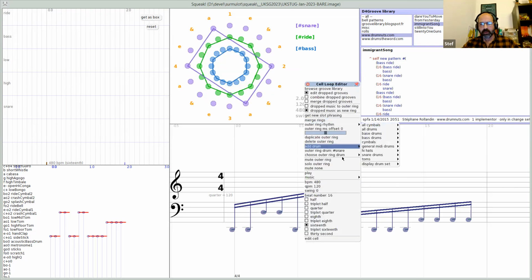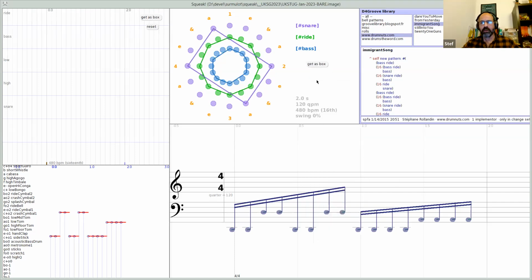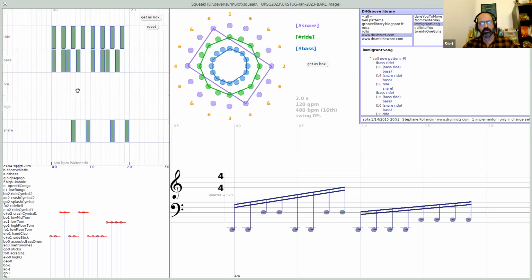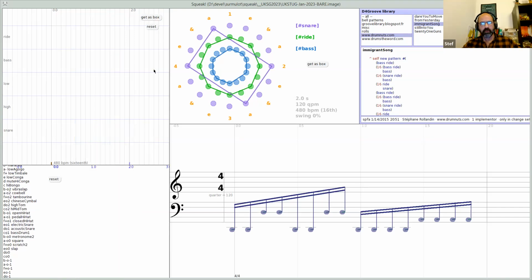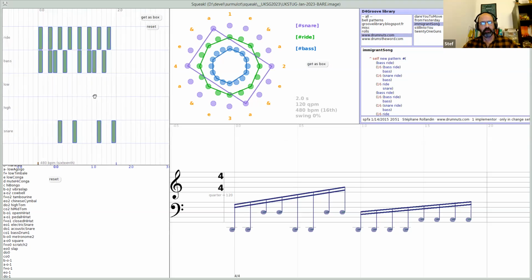Here I'm getting, so I can again destructure this menu, put this here, get as box the rhythm which is here, drop it in this editor here, which is a drum pattern editor, get as box the drum pattern itself, drop it here. I can make a reset, this one, because here I'm adding rhythm. Here I reset. Okay, get as box. There's nothing here. So I get this one. This is drum pattern editor.